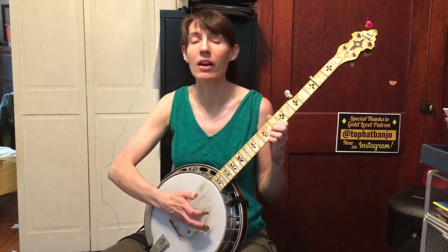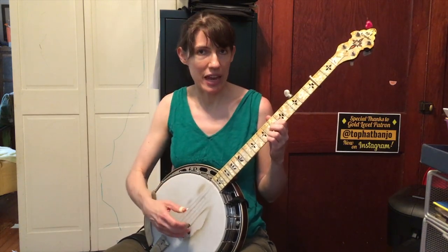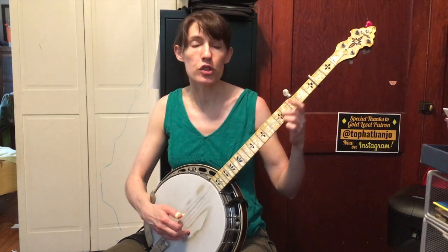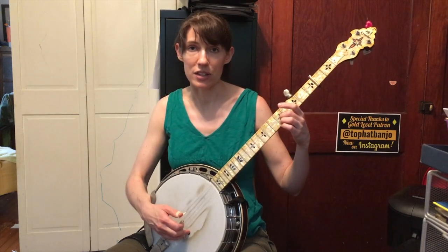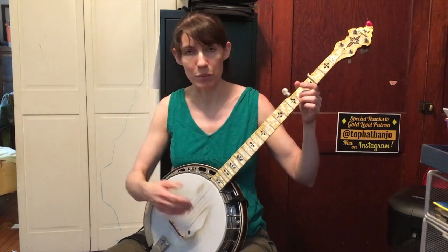Now at this point, our third phrase is a repeat of the first phrase, and it is exactly the same. We just have to bop down here to start the slide. There's no fill-in notes or anything. You just move your hand so that you can start the slide at the 2nd fret of the 2nd string. Play the whole first phrase through, just like you played it the first time.